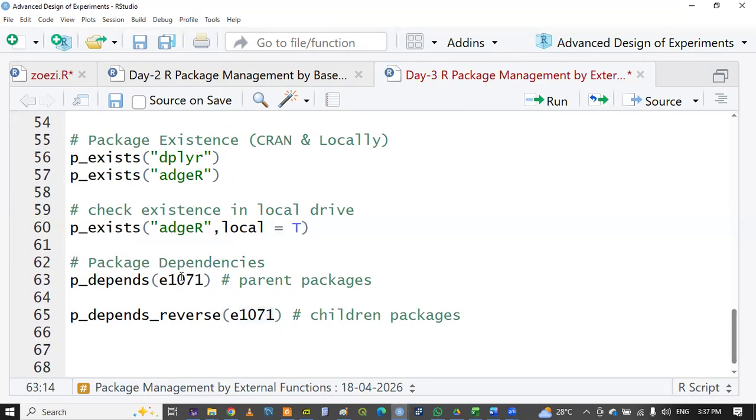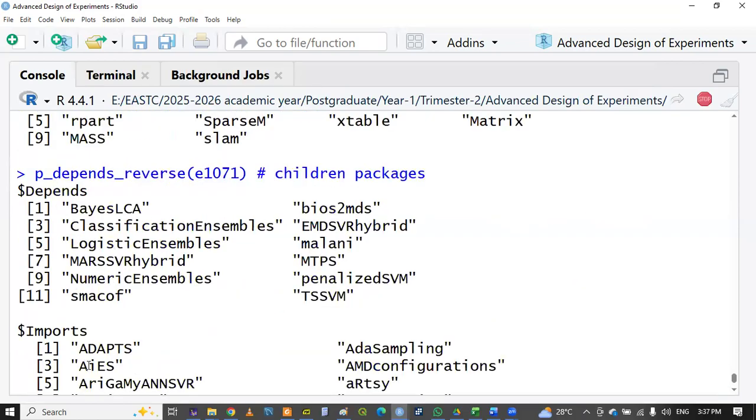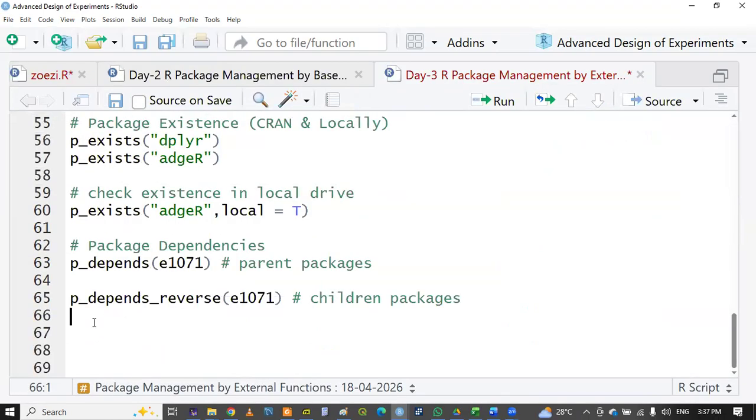What you get from here are packages from which e1071 obtained its functions. But this one now is the list of packages which rely on it. So all these more than 103 packages require functions from e1071. So this one is for parent packages, and this one for children packages.